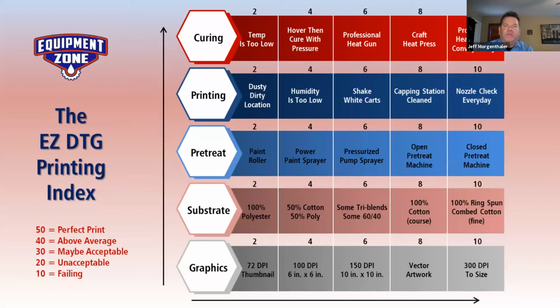We're talking about working here first with a heat press. If your temperature is too low, you're going to have issues, because that means you're not going to properly cure your print, and when it goes to be washed, it could wash out. The next item over here is hover, then cure with pressure.